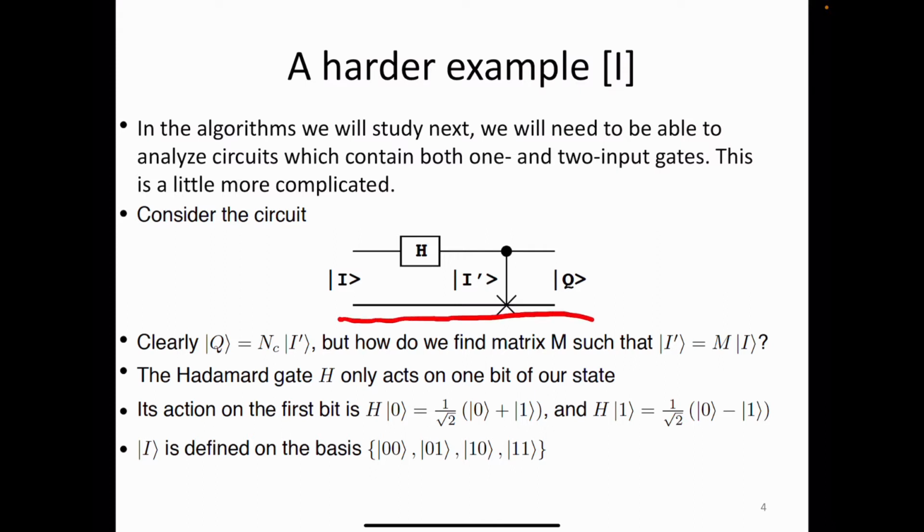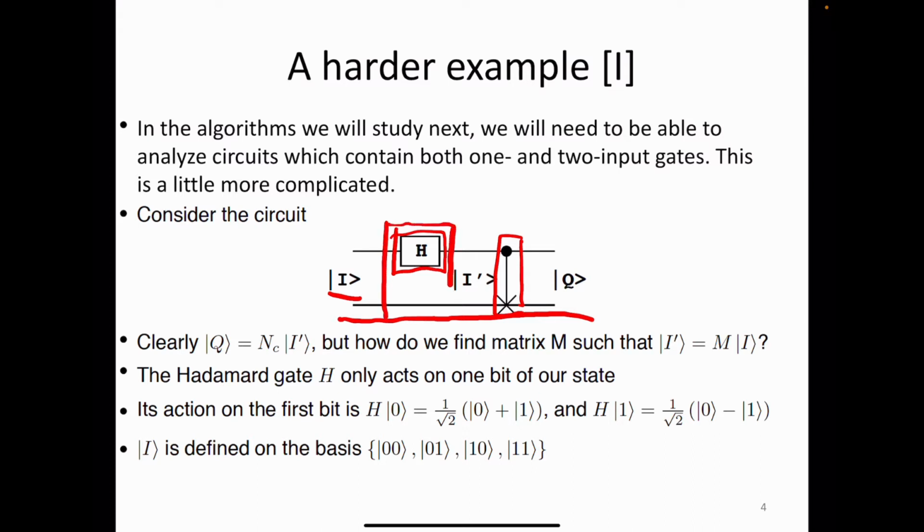Now, if we look at that circuit here in the slide, we see we have an input register again. This time it holds 2 qubits. We start in a well-defined state, something that we understand. So we have 4 possible input states for the register I. Then we apply the Hadamard transformation, but only to the first one. We leave the second one alone. Nothing happens to the second one until we're here at the controlled NOT operation. Leaving the second one alone, as you remember, means applying identity to it.